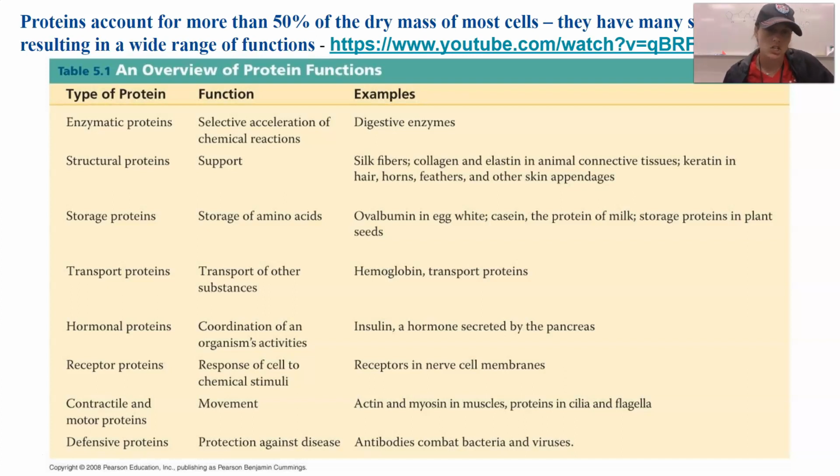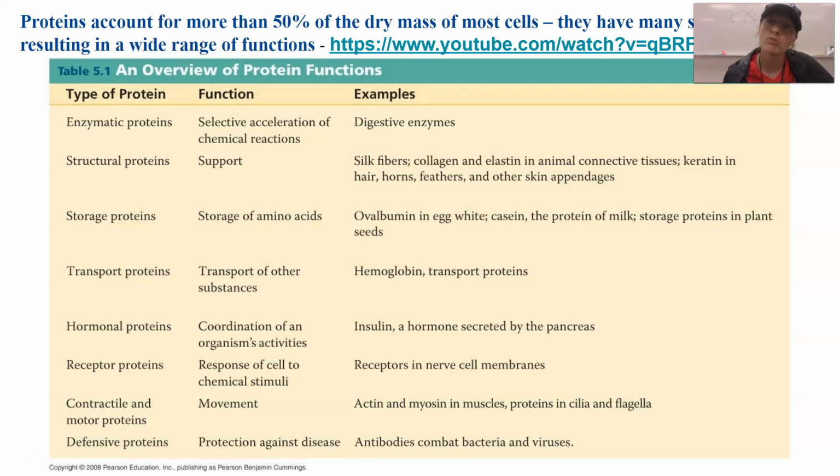It's your connective tissue. You can see them as storage units. For instance, there are proteins in milk, and that helps us store energy. There are proteins in plant seeds that keep them alive even though they are dormant. There are transport proteins which help us move substances. We'll see those in cell membranes, but there are also unique ones like hemoglobin which moves oxygen all throughout the body. There are hormonal proteins.